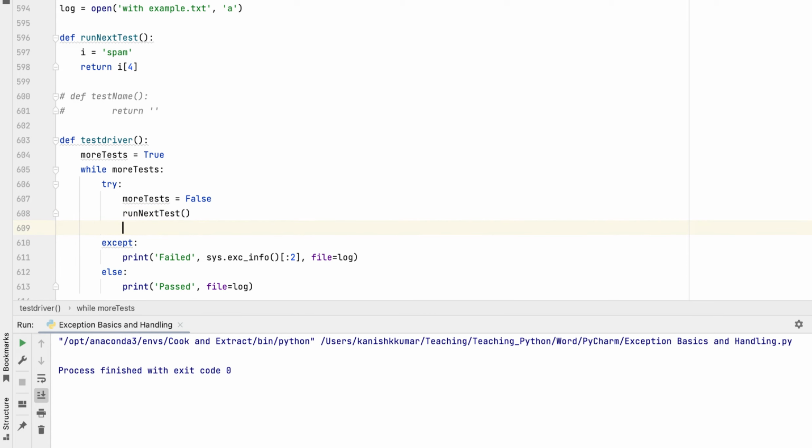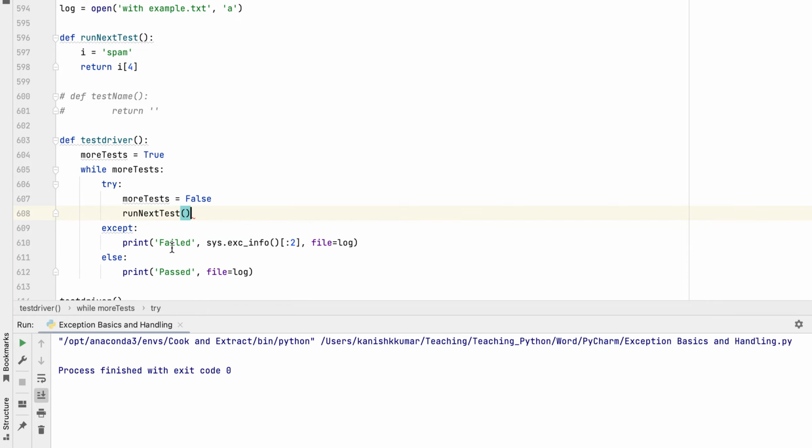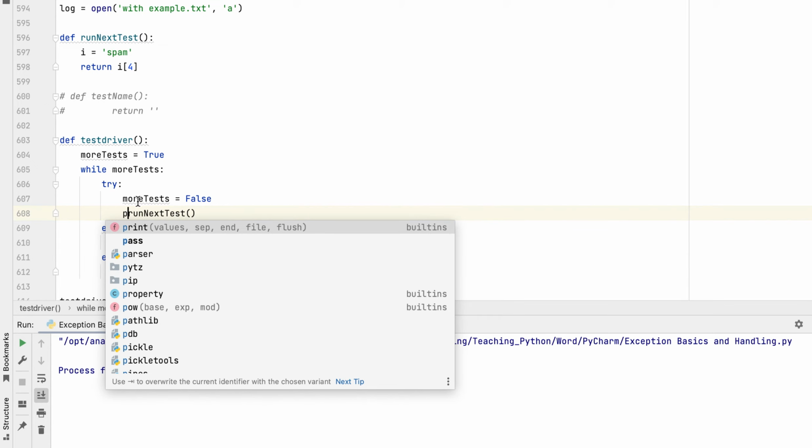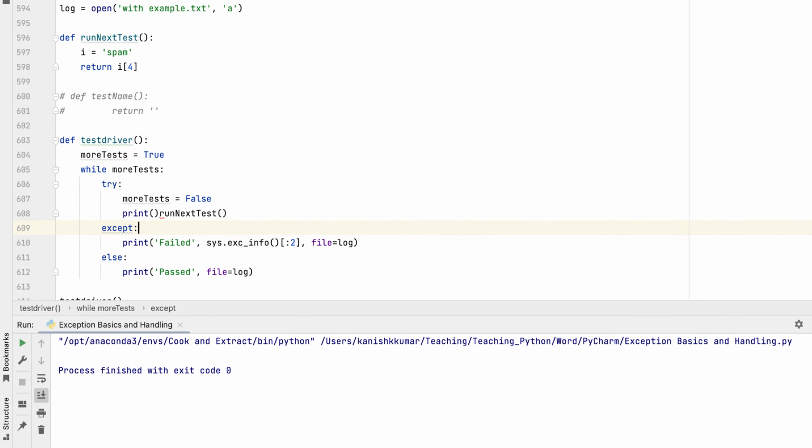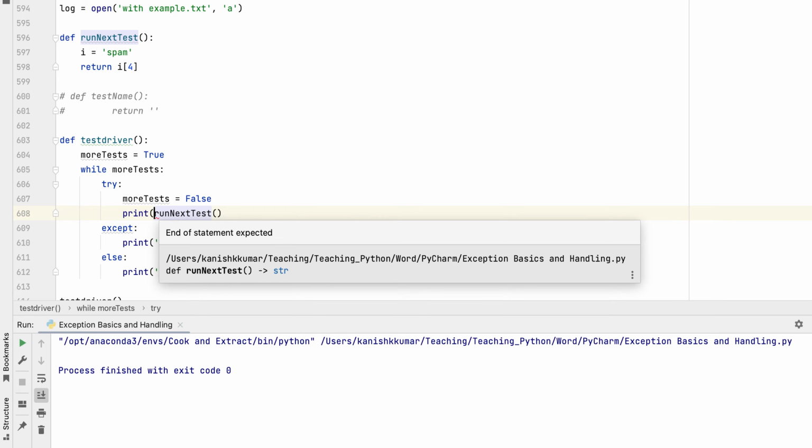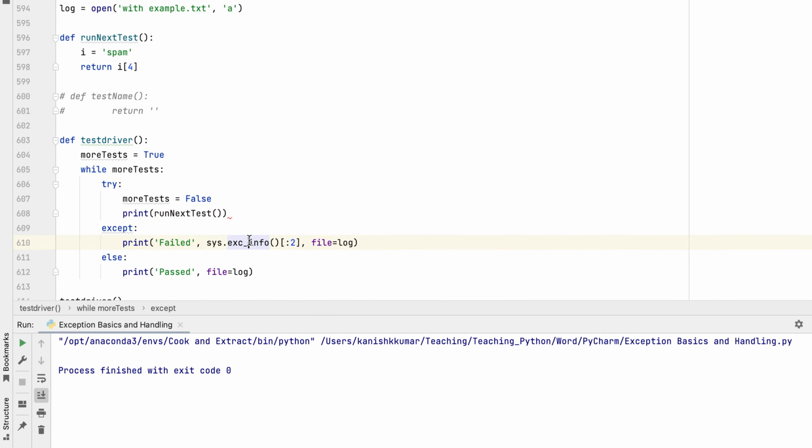And okay, then print the... Okay, we want to print it. Yes, say return. Okay, that's why it's shown nothing. Okay, we want to print it. Print that. Yeah, so we want to print that thing. Nothing is printing. Why? I don't know. Okay, this goes to this spam dot as 5.